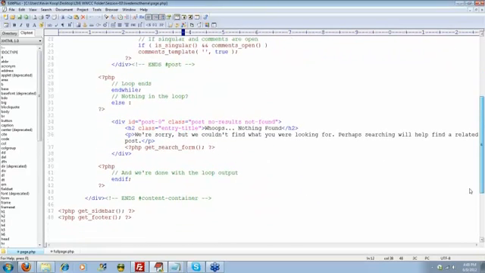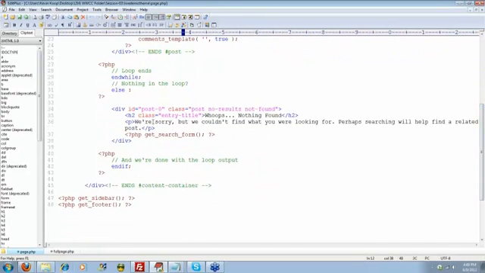And here is something else. I don't think that 2010 necessarily had it this way. Maybe it did and I've forgotten. But it says that the loop ends here, this end while ends the loop, and then there's something else, the else right here. So what is else? Else means, if it finds loop content, if it finds post content, loop through it until it's finished. Else, meaning if it can't find anything, what is it supposed to do?